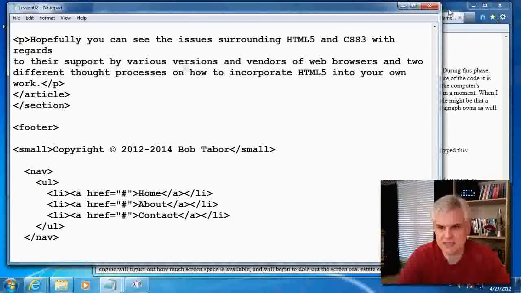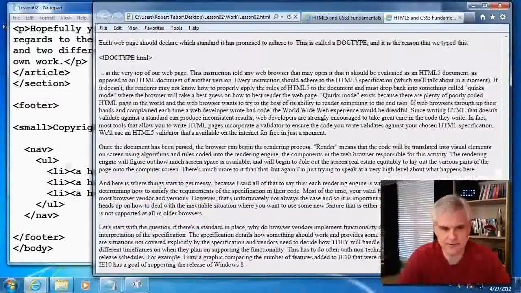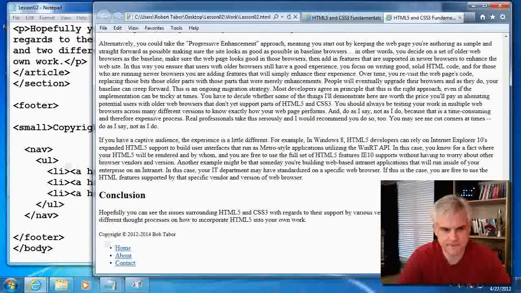Now let's see and make sure that this web page still looks good, renders well as we scroll through it. And it looks perfect. Okay, so this is where I'm going to stop the video. We're done giving structure and meaning to our document. In the next video, we're going to apply cascading style sheets to make it look a little prettier. Okay, we'll see you in the next video.